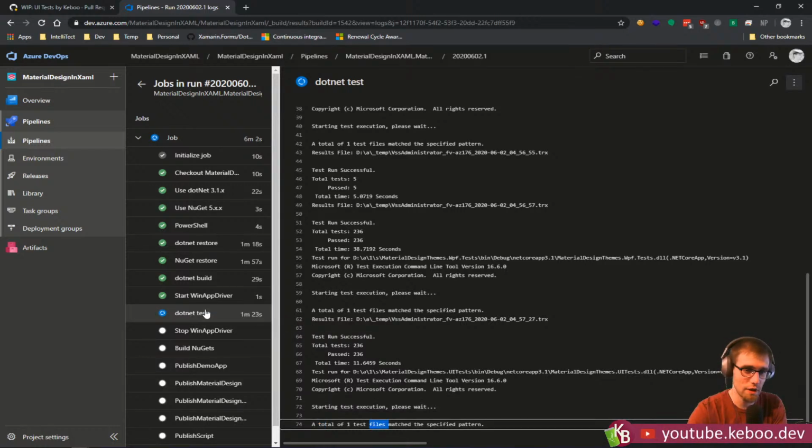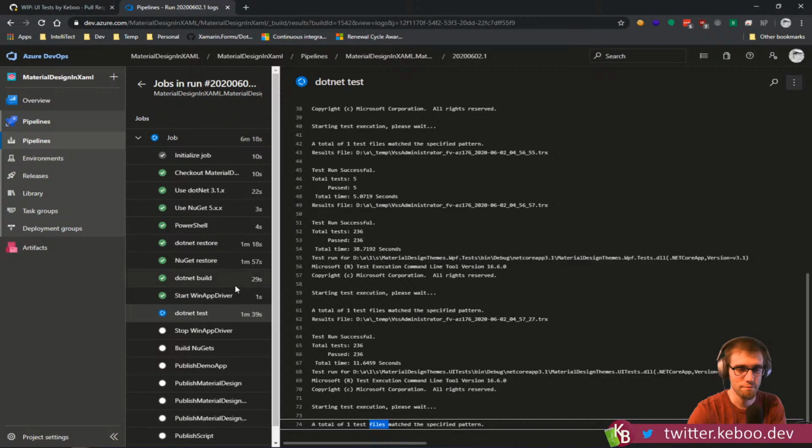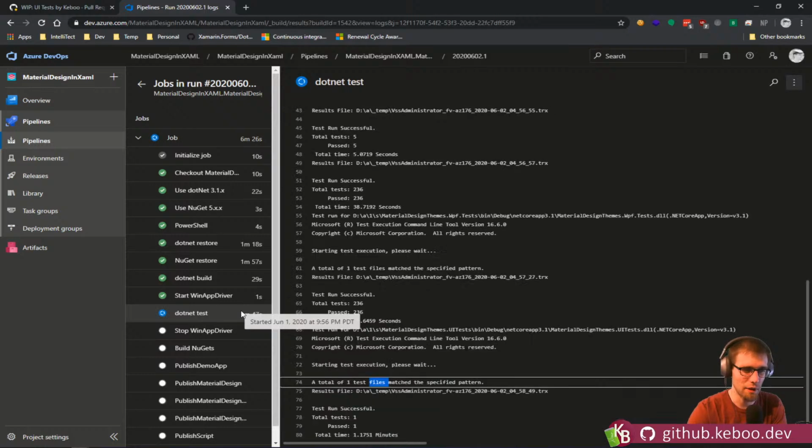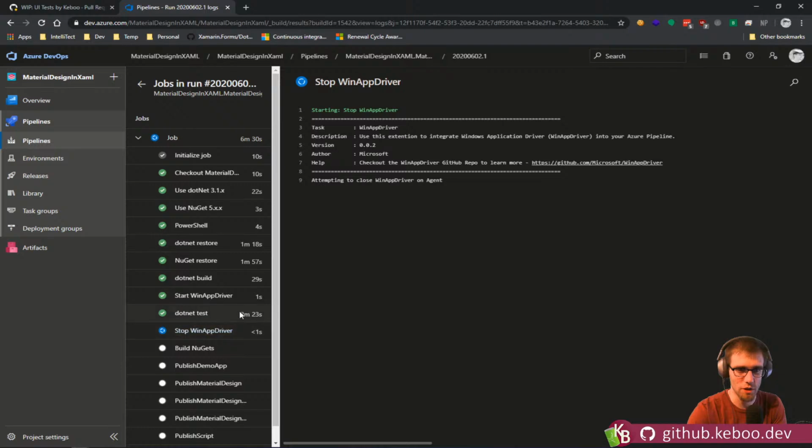So it's worth noting these UI tests are likely to bloat the execution time. I haven't fully decided if I'm going to leave them as part of the normal test execution for pull request merge, or if I'm going to have them running after the fact or something. So this is still a work in progress. We'll see how it goes. If it ends up adding like 10 minutes to the build time, I'm a little torn on whether I want to actually block PR merging while waiting for that.